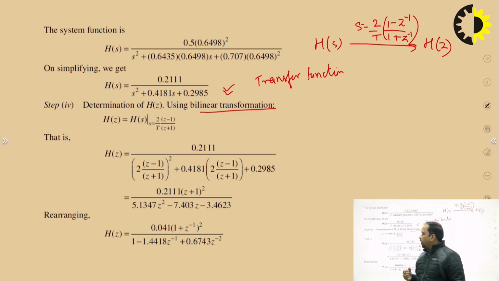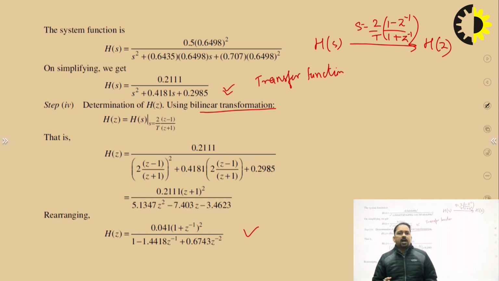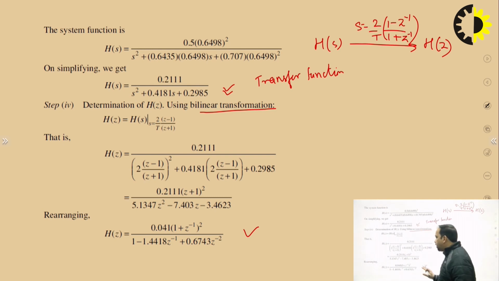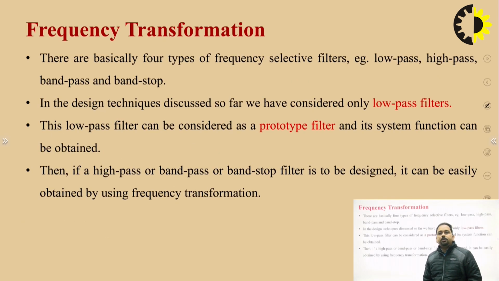So we just put the value as the value of s in our last transfer function, and I can further simplify the system function. So I'll be having H(z). This is the system function for the low pass filter. And further, if you want to realize this filter, let's say this is IIR filter, if you want to realize using direct form 1, direct form 2, easily we'll be able to realize this. So these are the steps behind the design of a Chebyshev filter.